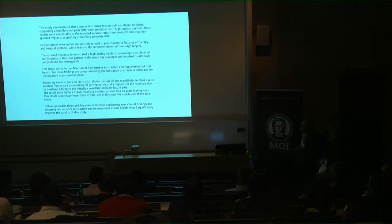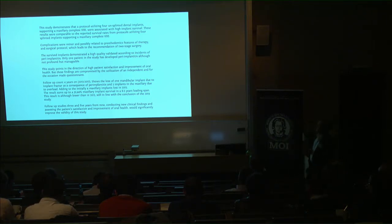In conclusion, the study demonstrates that a protocol using 4 splinted dental implants supporting a maxillary complete overdenture was associated with high implant survival. These results were comparable to the reported survival rates from protocols using 4 splinted implants supporting a maxillary complete overdenture. Of course, we didn't quite meet it 4 years after, but I think we are still very close, so I would still recommend the treatment.